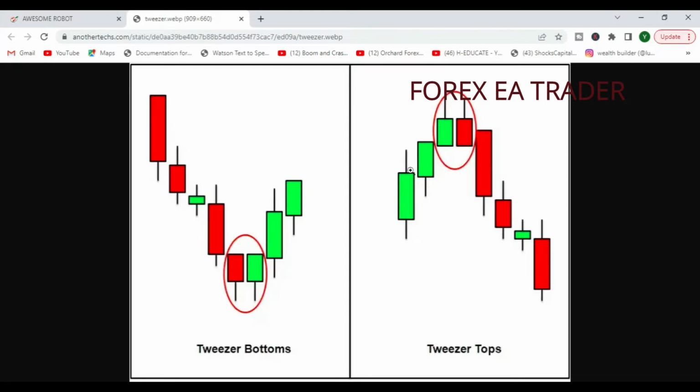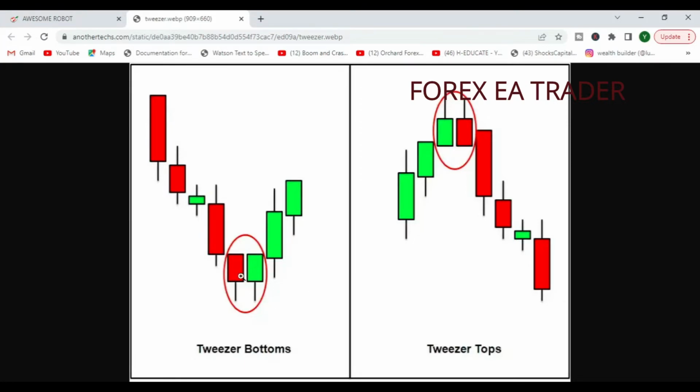This will be the open, this will be the highest, and this will be the close. You just need to understand the anatomy of a trading candle. For a bearish candle, this will again be the lowest, and this will be the highest, but this will be the open, and this will be the close. That's the anatomy of candles.